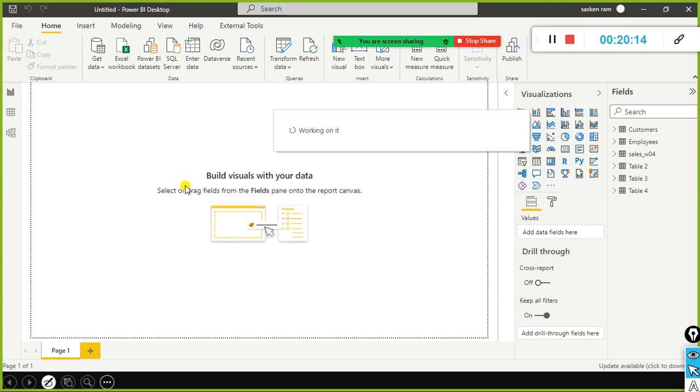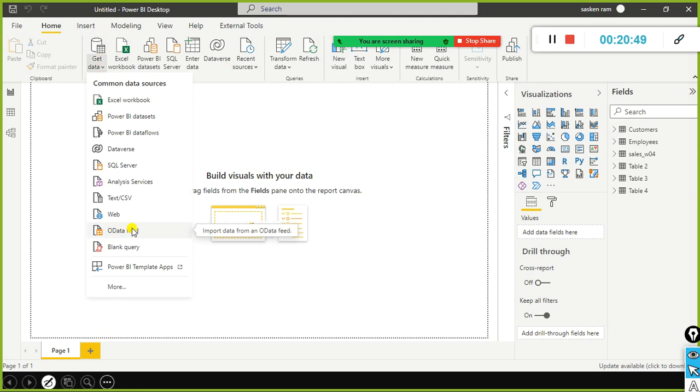This is a simple use case, but in real-time scenarios, a lot of use cases are there. So we take customer feedback. The feedback will be in the form of text data. It is unstructured data. You need to clean the unstructured data, and then you need to extract insights. We have something called a word cloud visual, which I'm going to show you later as part of the data visualization topic. Don't worry. So now we have explored how to pull the data using REST API. We have used a connector called OData feed, and the next one is web.